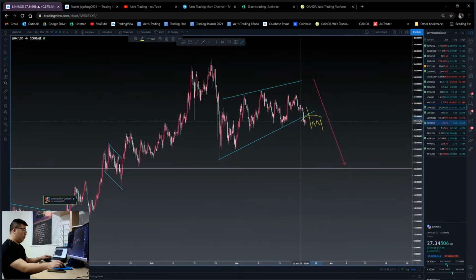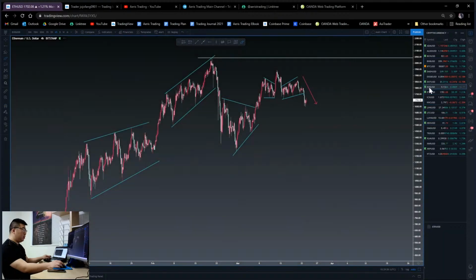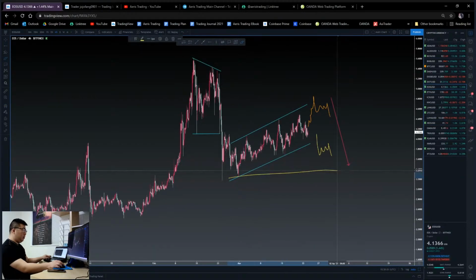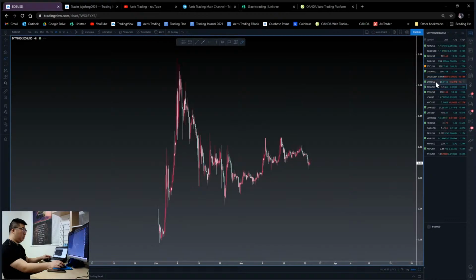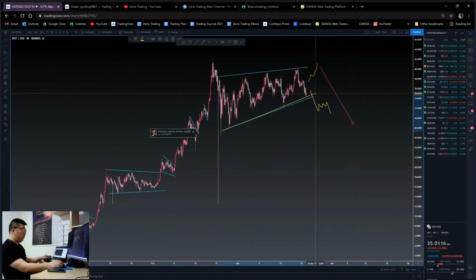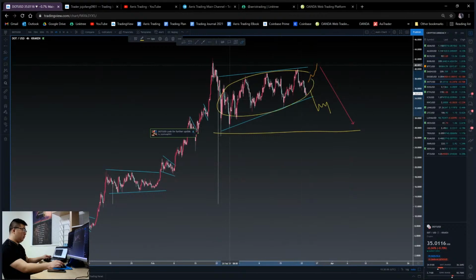So we're likely to have a little bit more of a bearish move, at least to all the previous lows, at least to the lows of the correction that it's in, right? Most of them are forming either some sort of channel, some sort of expanding structure, some sort of continuation correction for a bearish move, right? So just be careful on that. That's what I see on most of them.